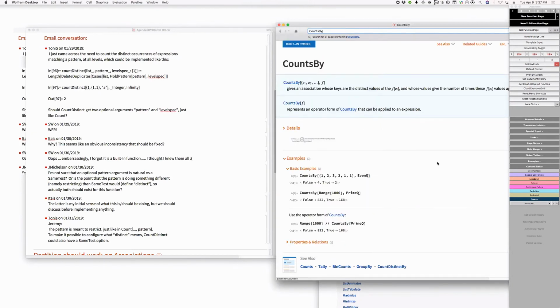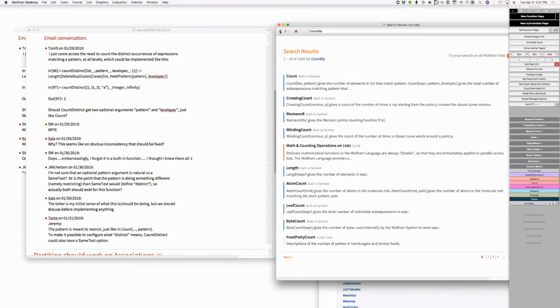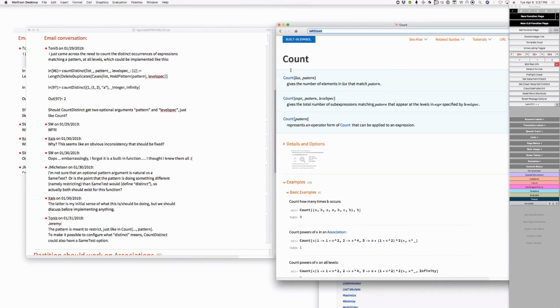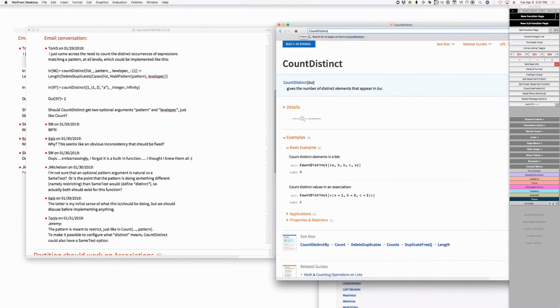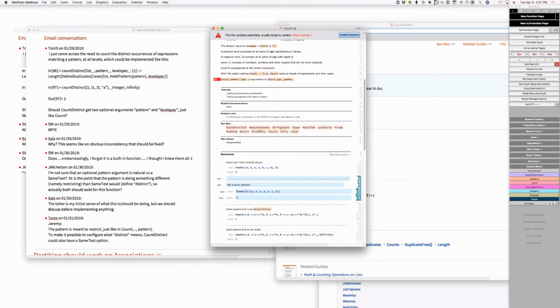Okay, in any case, count distinct. So we've got count, which has a pattern and a level spec. And now we've got count distinct. Why the heck doesn't it have a pattern and level spec? Oh, I see. Count distinct is simply counting. I'm sorry, I'm a little confused here. What I did with count wasn't quite right, because count distinct is not the most relevant thing.